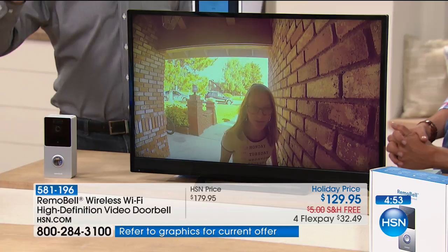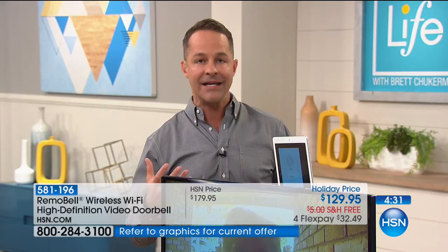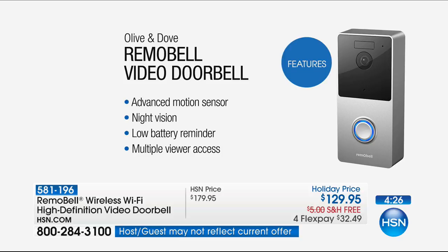The other thing is, this has a body heat sensor. Do you know what I love about that? I've sold a lot of great motion detection security systems, but one of the things that we hear a lot is, I don't want it to beep me all the time, when a branch flies by, or when there's leaves or whatever. Because it's body heat, just movement in front of this doesn't give you a notification, but when it's a person, because there's body heat, it's that second level of making sure you should be notified.